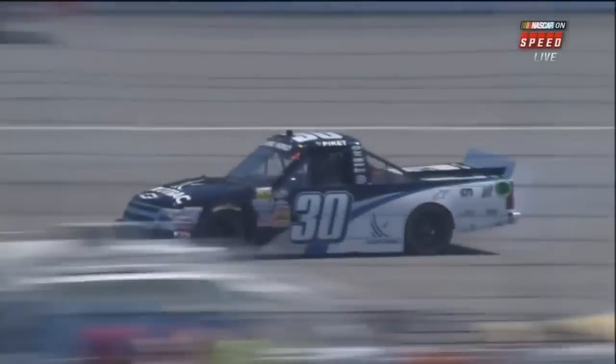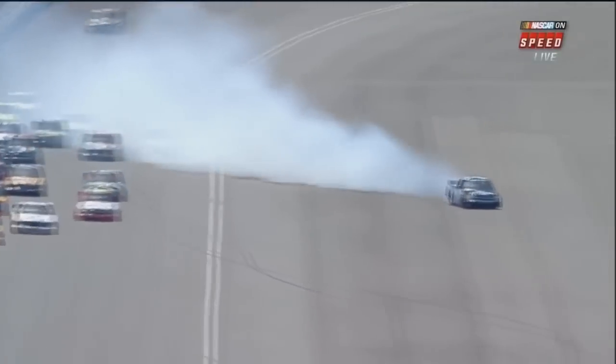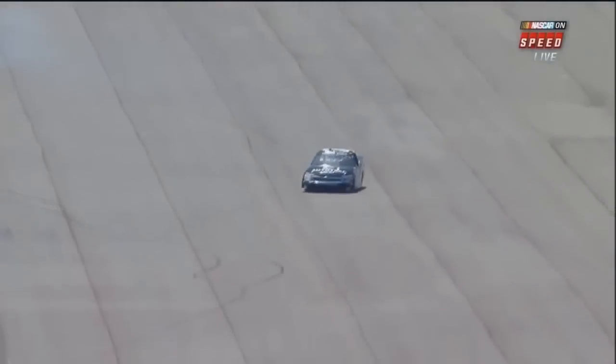Watch this now. You see Jason White, it happens to him first, and then it happens to Piquet. Piquet has run down there all day long, and we talked about synchronized driving and how difficult it is to run side by side here. That's an example of it. Yeah. And that's the exit of the corner, probably maybe 10 miles an hour slower than if they were up to full speed. It takes these trucks a while to get wound up.